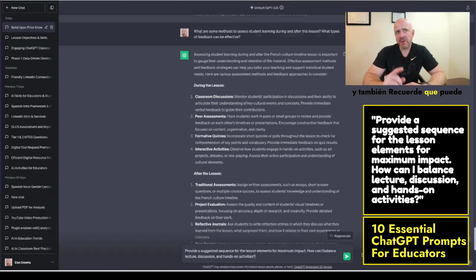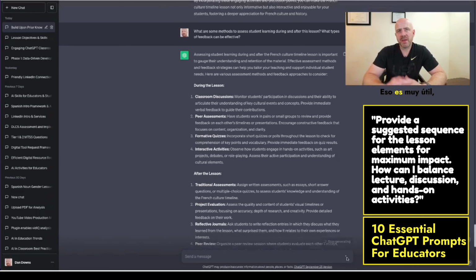And also remember that you can continue to push ChatGPT if you want to help develop rubric areas. ChatGPT can do that as well. That's super helpful, especially if you have specific areas. You can use ChatGPT to help you write appropriate language for the rubrics and fine-tune that language to what you really want.